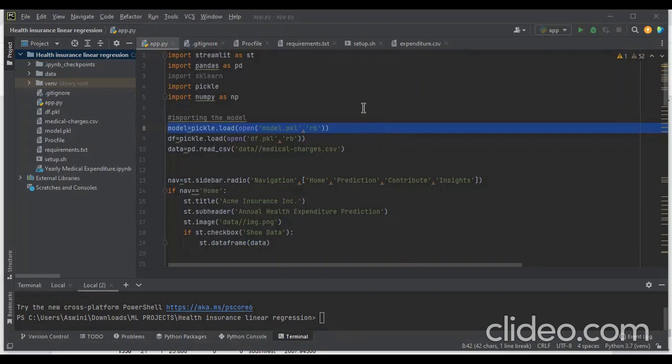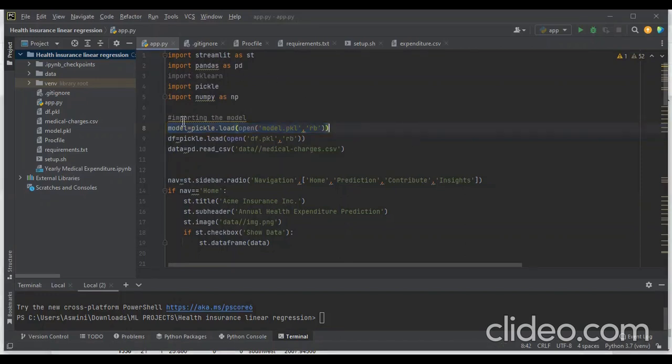Another way of doing this was using Flask and HTML, which you can also use. I will use Flask and HTML in my next projects. I used Streamlit because it was the only one place where I can do my HTML and the work of the Flask, so that's why it is a little bit easy. That's why I have used Streamlit here.